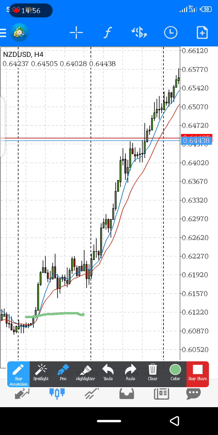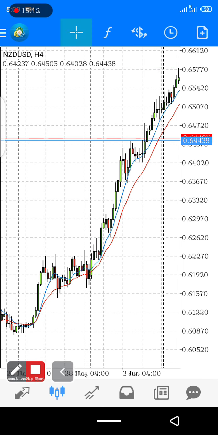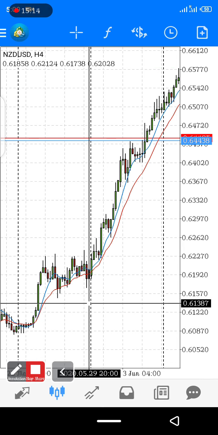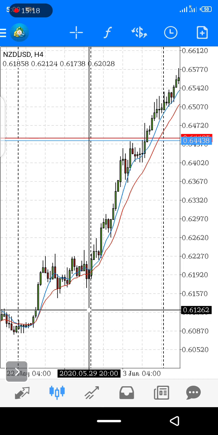Price did not close and begin below them. It acted as support all the way to this top and closed there, all the way to that top. If you want to calculate the pips, you won't be able to fathom the money you would have made from just understanding moving averages.